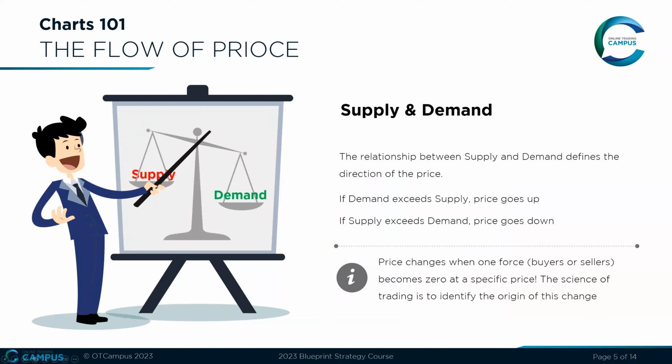Now, to summarize here a little bit, what defines the trajectory of price? Well, it's the relationship between supply and demand that defines the direction of price. When I speak about supply and demand here, I speak about willing sellers and willing buyers. So if demand, or in other words, willing buyers exceeds supply, like we've seen with the Rolex example, then price goes up. It just has to. And vice versa, if supply or willing sellers exceeds demand, then price has to go down. The bigger the imbalance, the further we'll see price drop and the faster we'll see price drop.